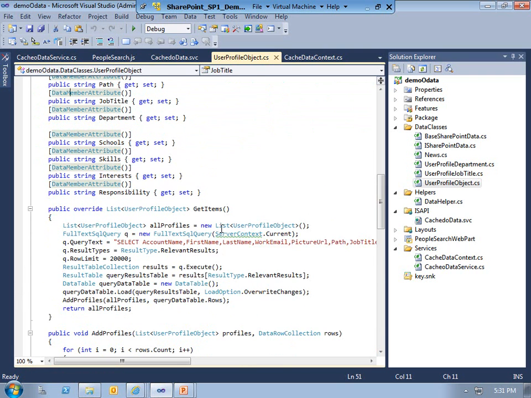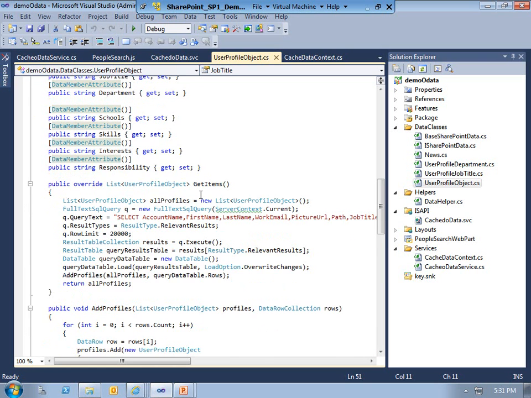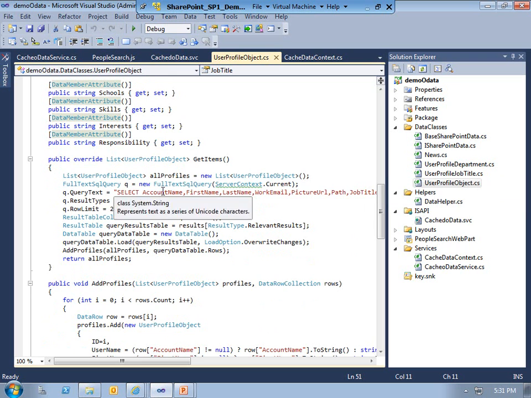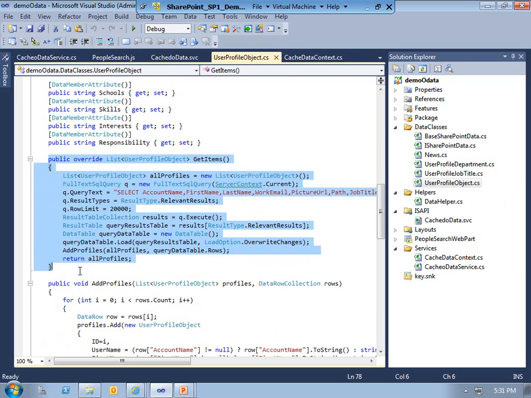And here is indeed how it constructs the data. So when it comes to here, it means that the data does not live in the cache, and then it makes a search query, as I told you, and it returns all the results.